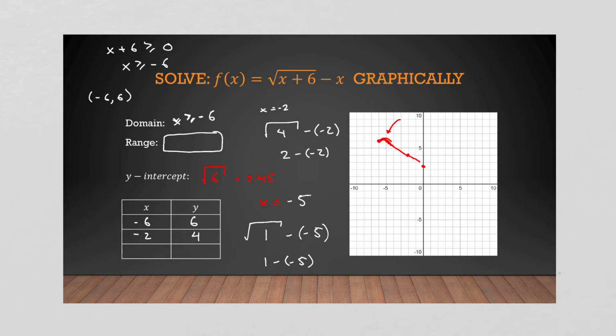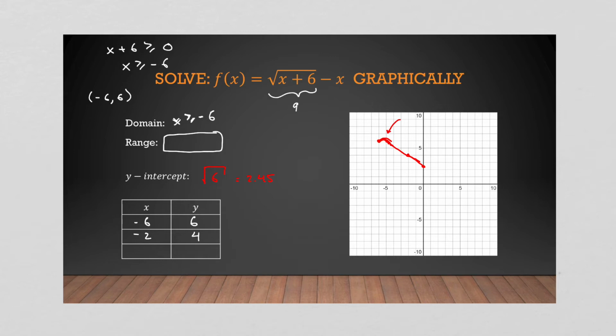So now let's continue down this direction, but let's think, okay, I'm heading towards my x-intercept. So let's pick a value for x that is in the positive realm. So what's an x value that's positive that will give me a perfect square? Well, if I have 9 underneath my radical, I'm going to have a perfect square. So why don't we let x equal 3? And that way I now have root 9 minus 3, which is 3 minus 3. Oh, would you look at that? I now get my x-intercept at (3, 0). So this graph is going to continue down like that, and you have your solution right here at (3, 0).